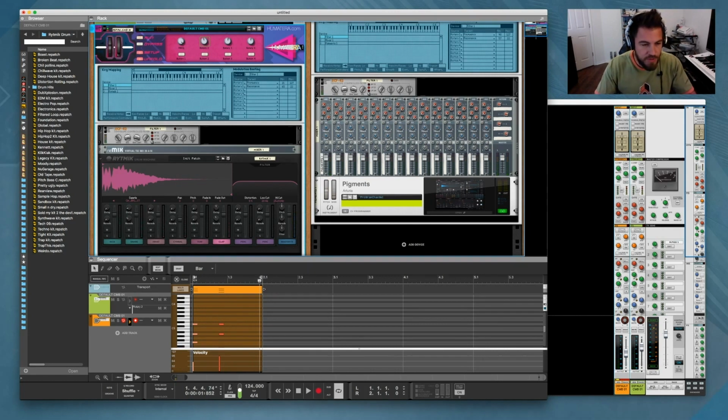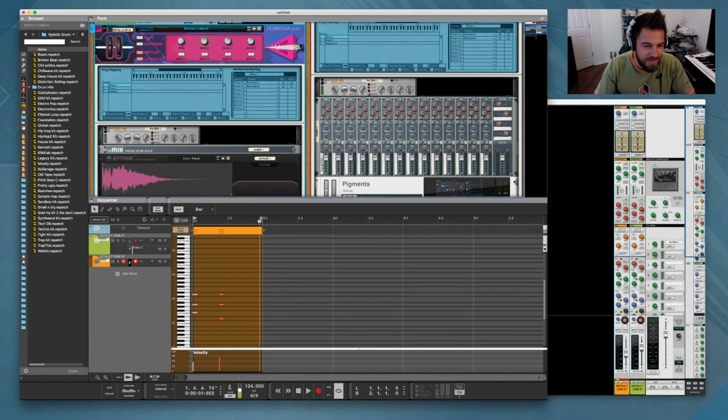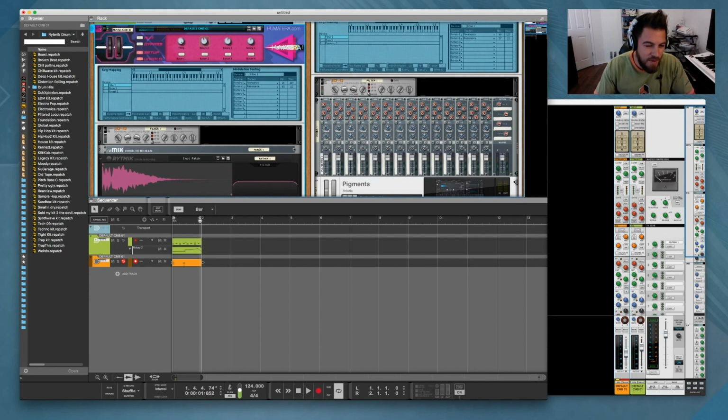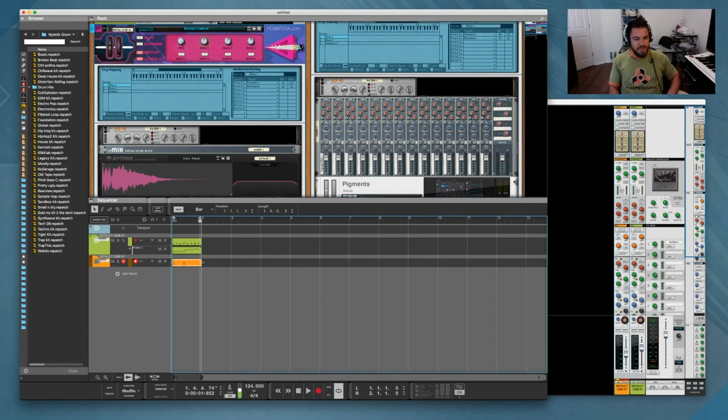Now, say I want to use this beat, but I'm not really feeling the way the string sound is going, and I want to kind of audition some new stuff. So say this is a really cool beat. Let's just go hypothetically here, guys. This is a quick setup, right? But say this is a really amazing beat, and you're like, you know what, I just don't like the way the strings are sounding here. How do I audition something else without really messing up my song? All right, so real easy.